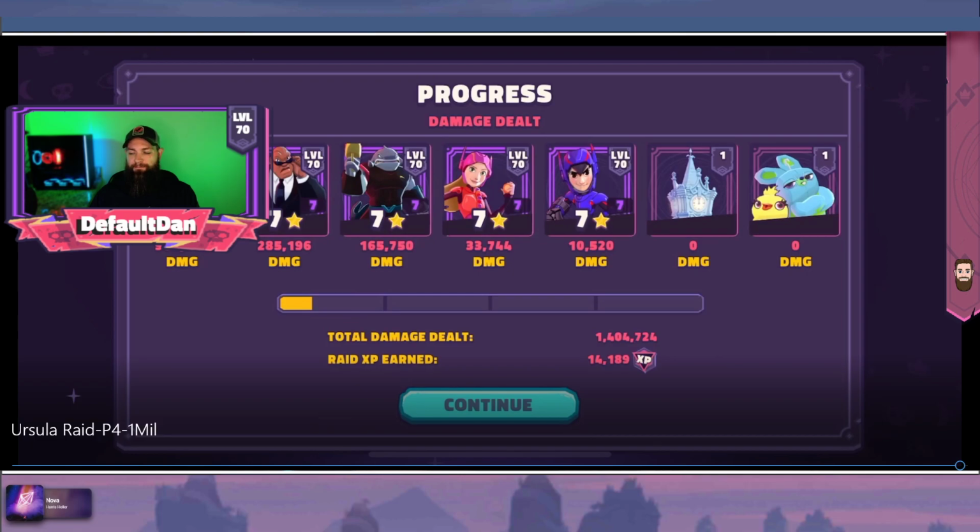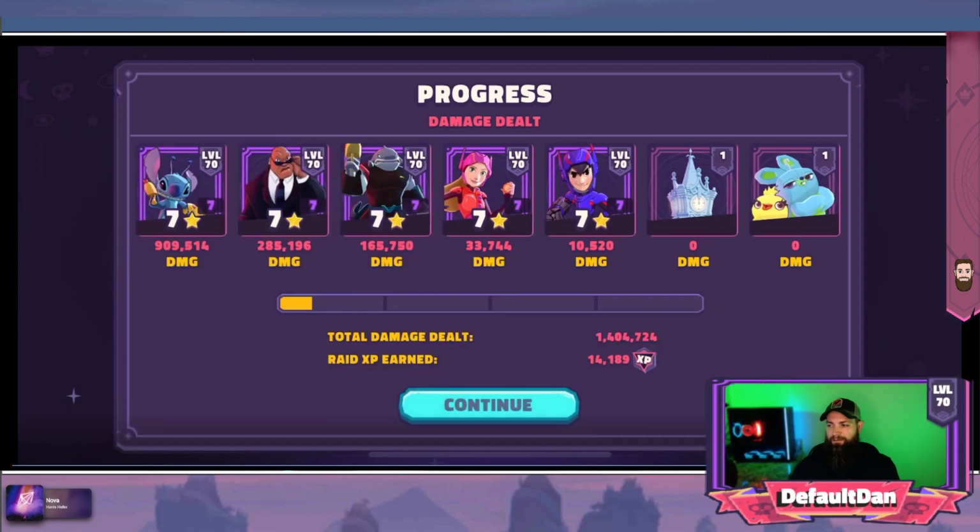And so you can see, I'm going to go back over here. So you can see the damage here. Stitch essentially coming up with 900,000, just his damage. We've got Bubbles with all those assists that you were seeing. Gantu with that Armada damage. And that's where the big damage comes from. So we got 1.4 million damage in this particular run. Can't really ask for more, but definitely this team can do more.